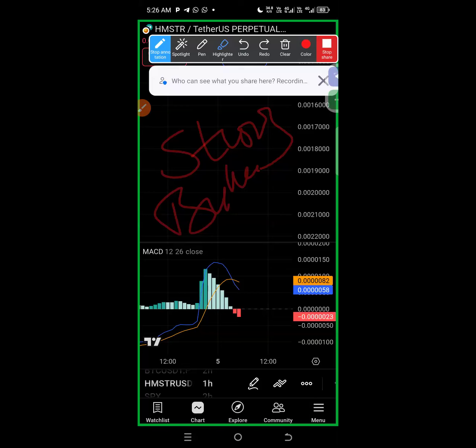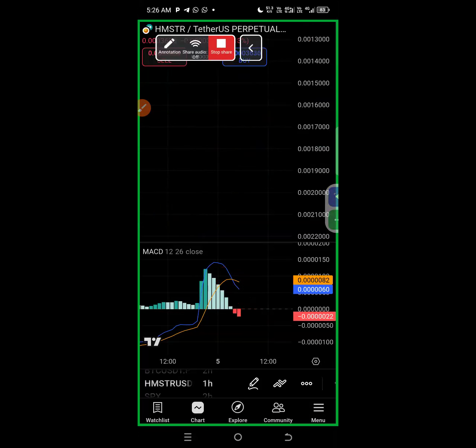In the same manner, if the crossover happens below the zero line, for instance this, it simply means that it is what we call bearish momentum, a strong bearish momentum. So when we want to use the MACD line or the signal line based on crossovers, we combine both the histogram and also the lines. This is how we can explain the two together.